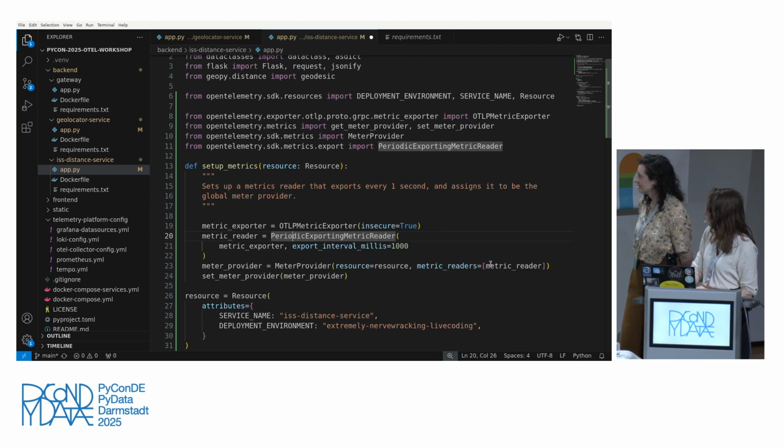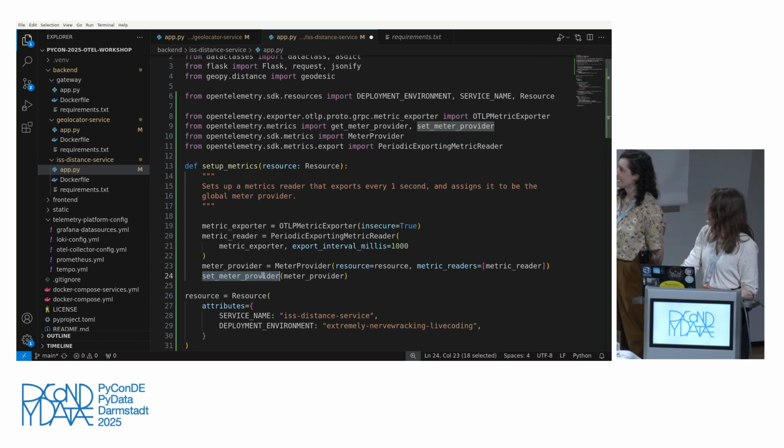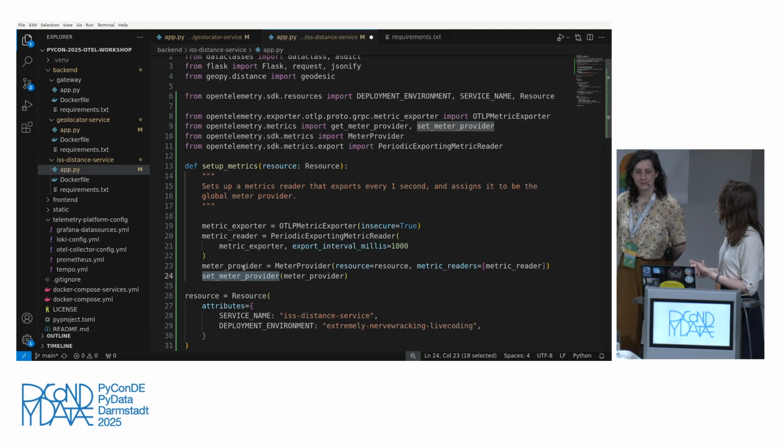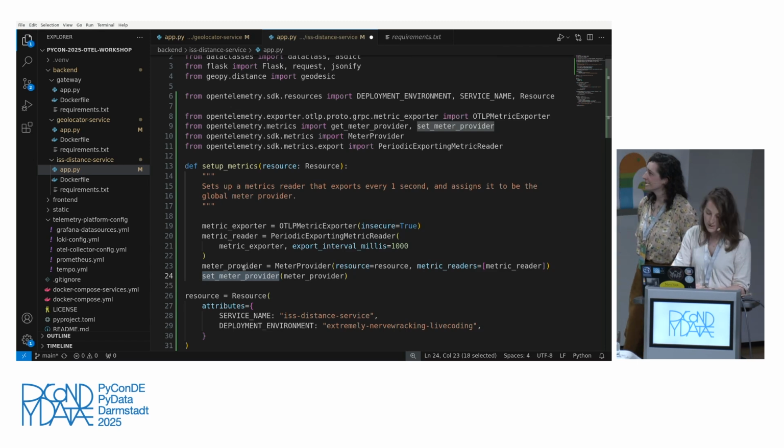We're only going to give it the metric reader that we defined here, but you could give it an arbitrary number of readers depending on your application's needs. And then finally, we're going to set the meter provider, which sets this configured provider to be globally available anywhere in your application. So in your application, you can call get meter provider, and it will return the provider that we defined in here.